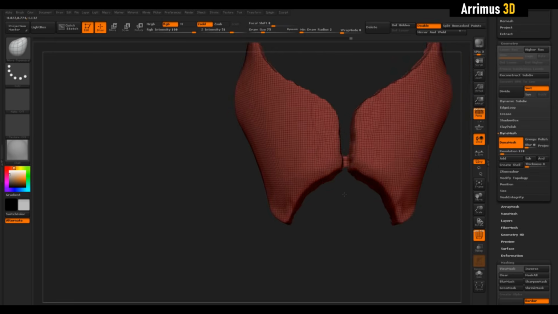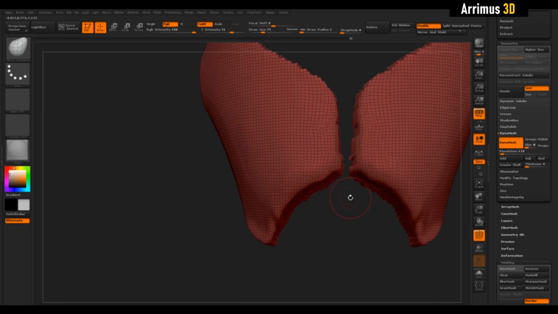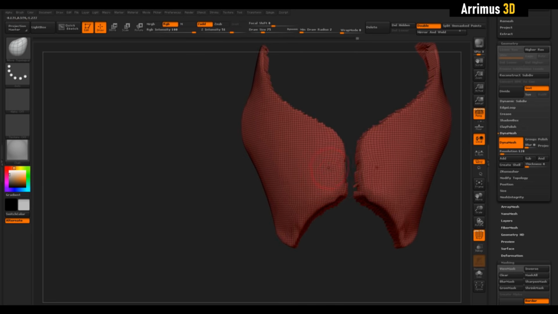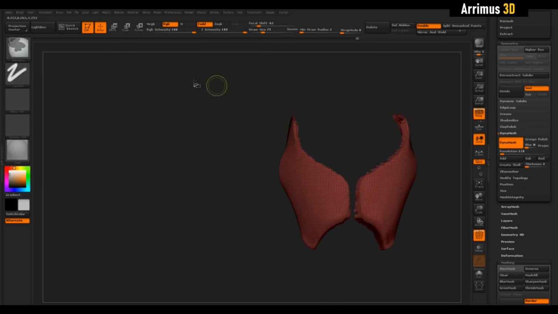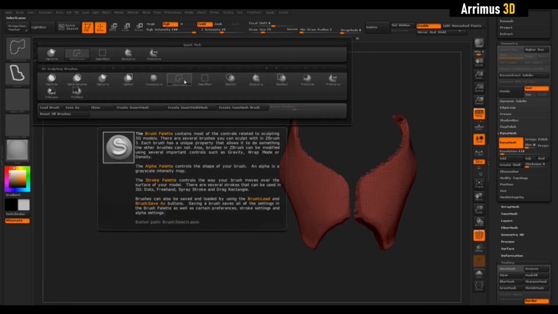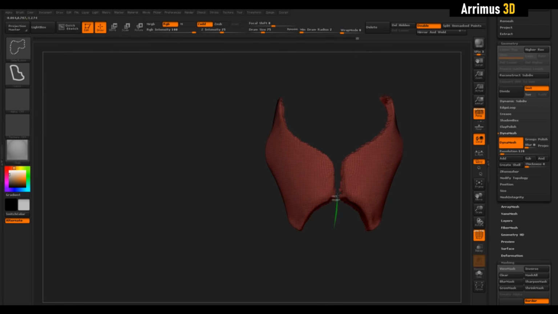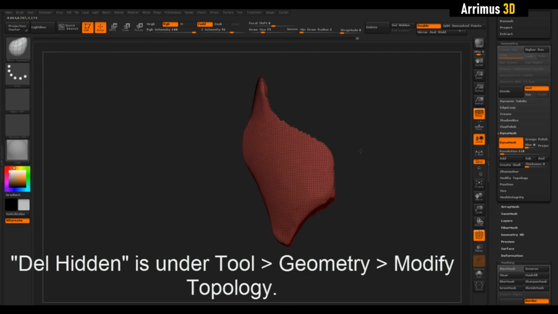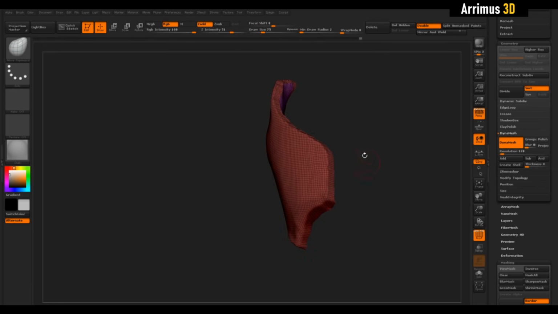So there are two ways to fix this. First of all, I can press Ctrl Z to undo. I can use the Move tool just to move this a little bit to the left and re-Dynamesh, and now it's no longer happening. What I can also do before Dynameshing is to press X to turn off symmetry, and I can hold Ctrl Shift and make sure that Select Lasso is on, and I can isolate this area. And now I can go into Delete Hidden to delete all the geometry on the right here, and now I can simply re-Dynamesh, and that other geometry will no longer be an issue. I'll press Ctrl Z a few times.